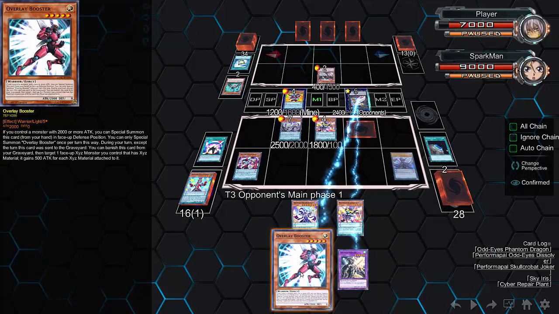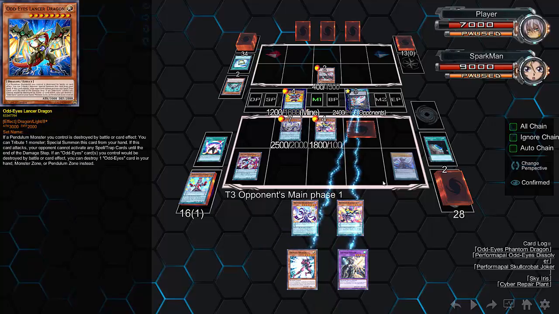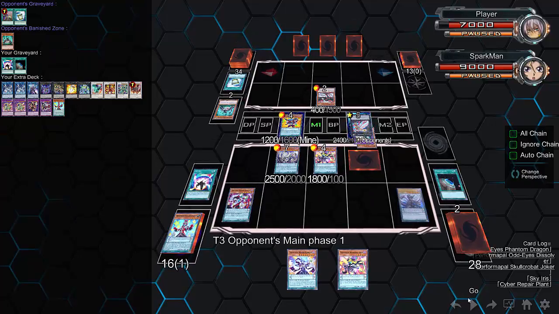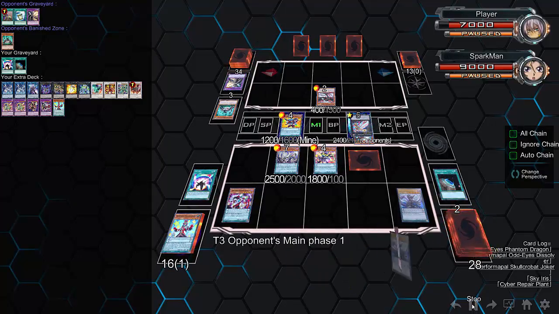It's called Overlay Buster. You don't really see this card played in Cyber Dragons that much, but it is a level 5, so I guess it kind of works for the Xyz plays. And he goes for Artifact Durandal. That kind of tells me that his hand must have been bad, because he's going to activate the effect to detach, immediately get a new hand.